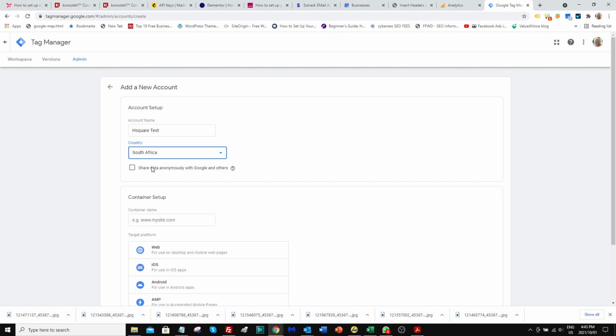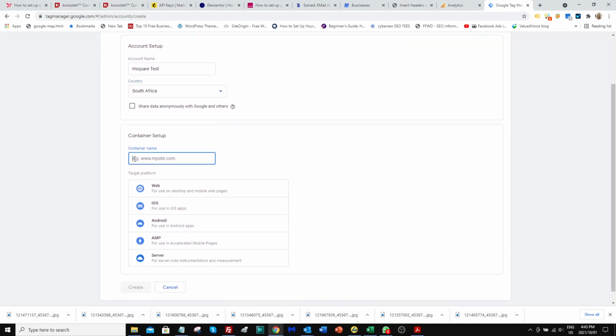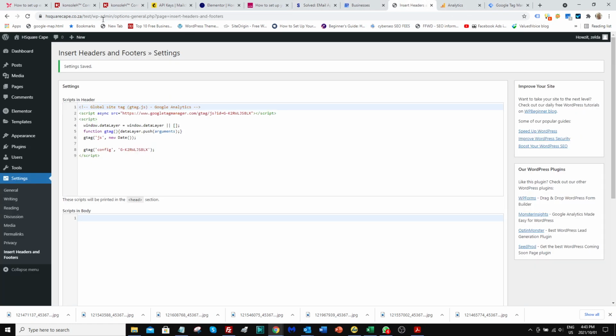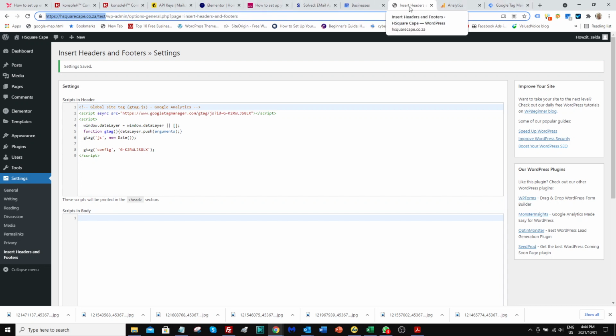It's asking me here if I want to collect data. In this case, I don't. And down here, I want to add the website. It's only part of the name that I would add, not the whole name. So I just copy and paste. Usually I find that a lot safer, and then I'll just strip out what I don't need. So I've come here to the website, copied that part of the URL.